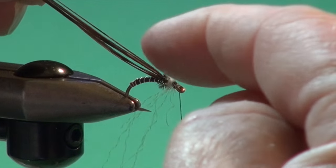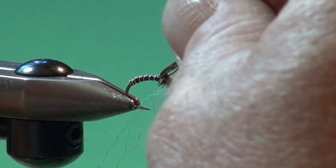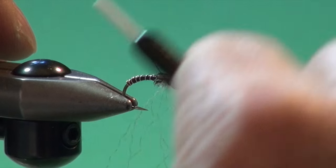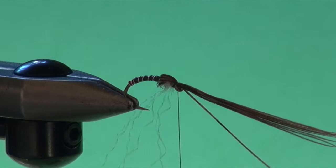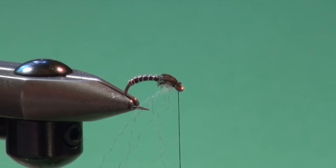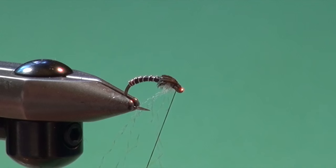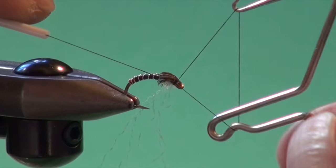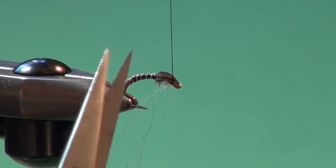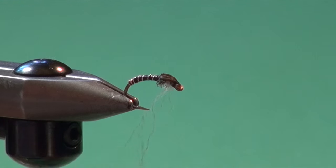We don't want to lose any of our ostrich or peacock herl, so I moisten my fingers a little bit and just sort of part that herl. Come over the top. A couple of wraps to secure it down. Come in. Trim the excess. Build up a neat little head. Whip finish. Trim our excess thread. And I'm just going to hold those back out of the way. We're not going to trim them yet.